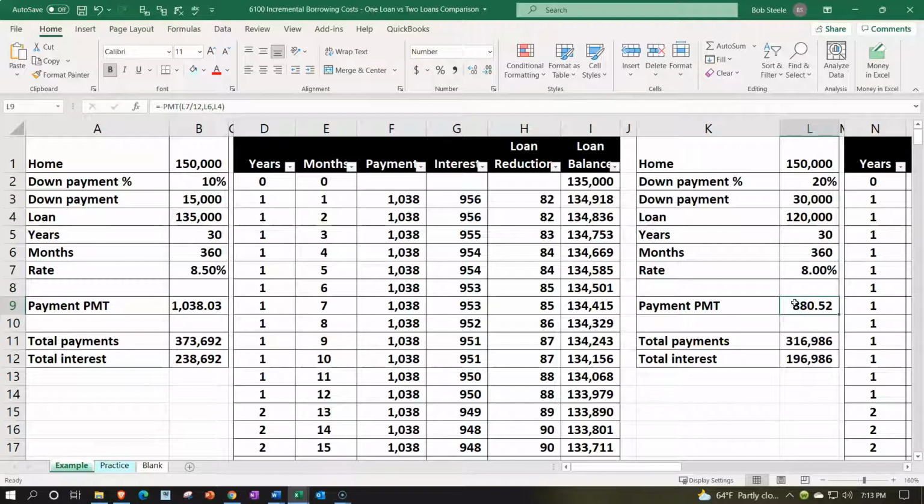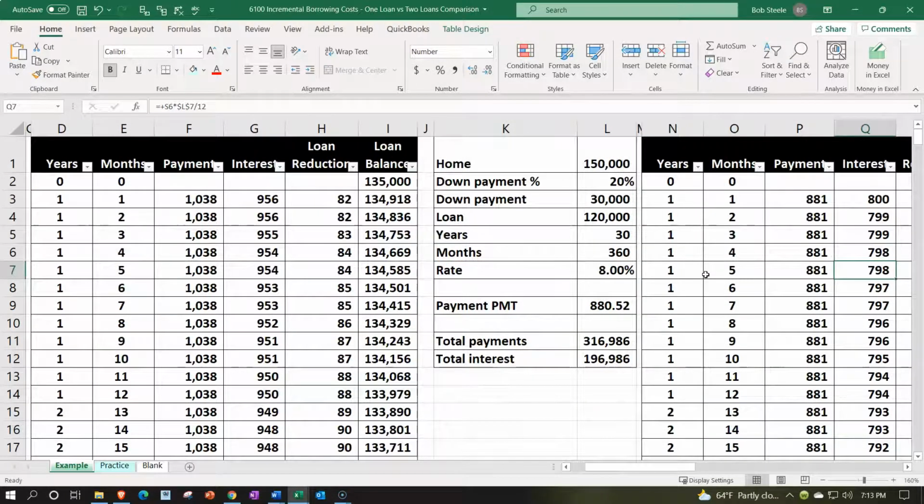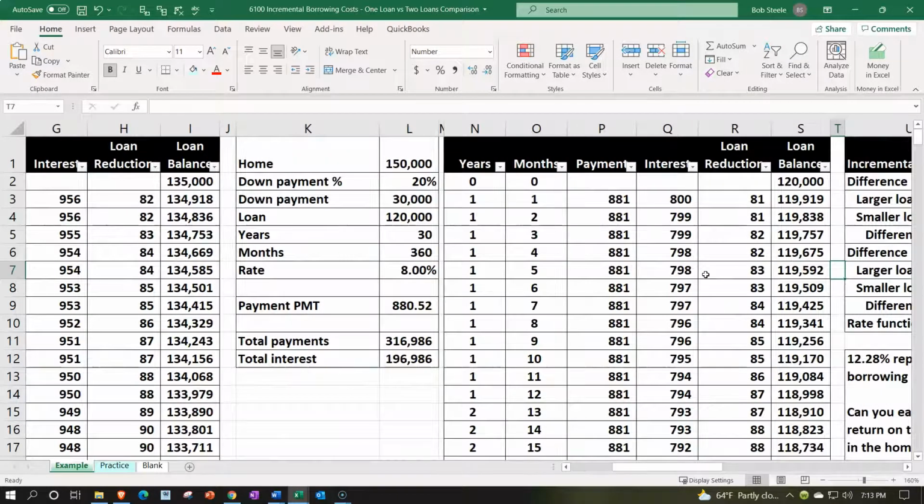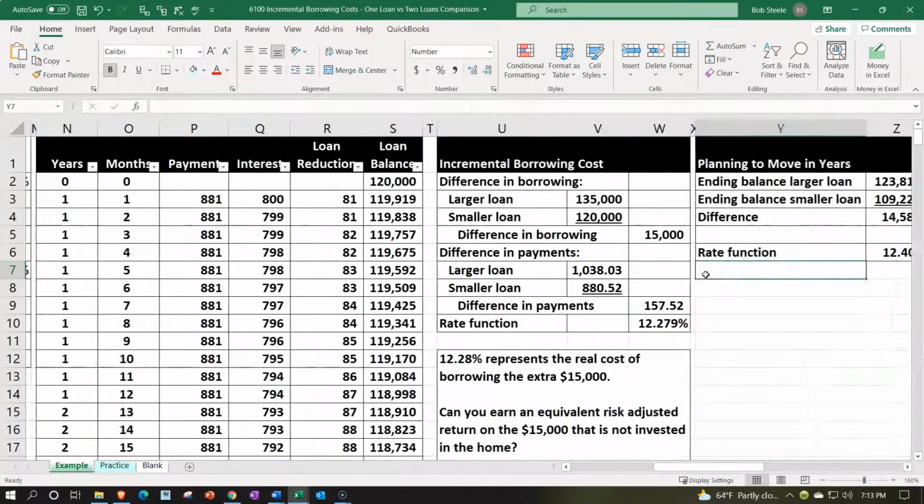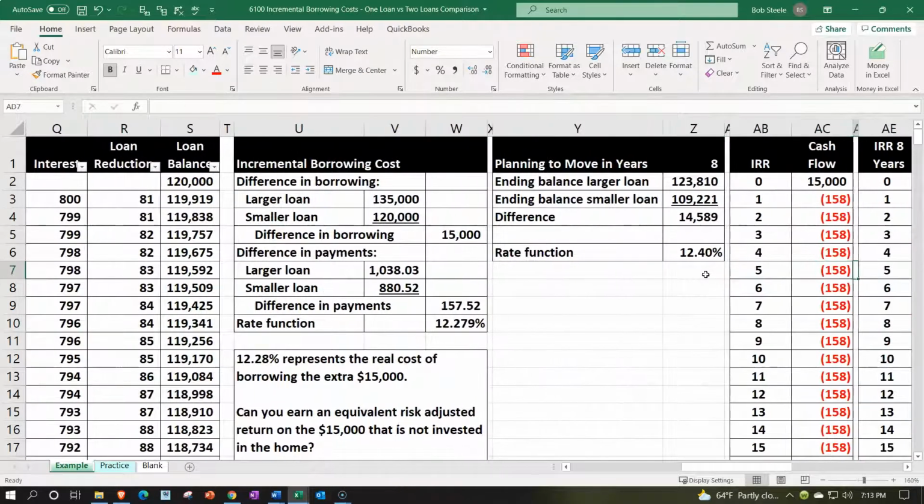So we can consider the trade-off between the payments being smaller under the smaller loan versus the larger loan versus the $15,000 investment. We can also compare the rates and the cash flow, but then we'd want to think about what the incremental borrowing cost would be if we want to consider investing in some other option, or taking out a second loan. So we have these two amortization tables, and we figured out the incremental borrowing rate.